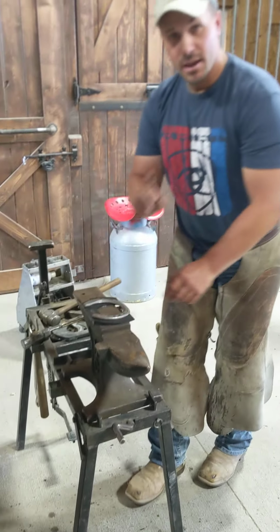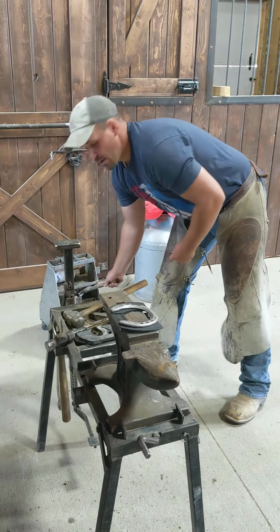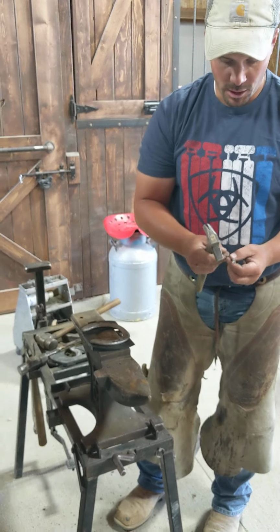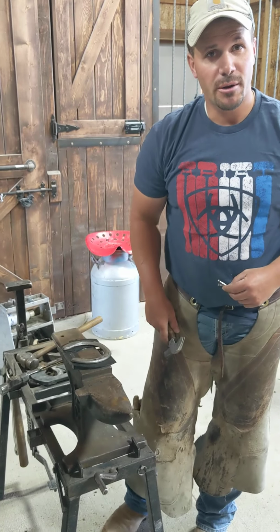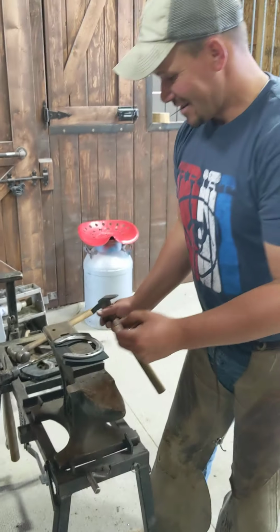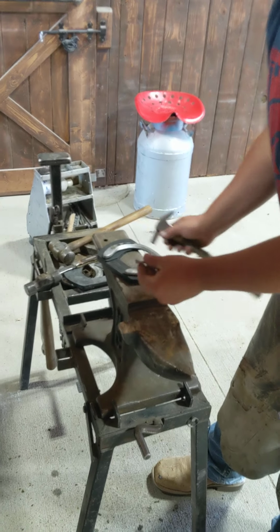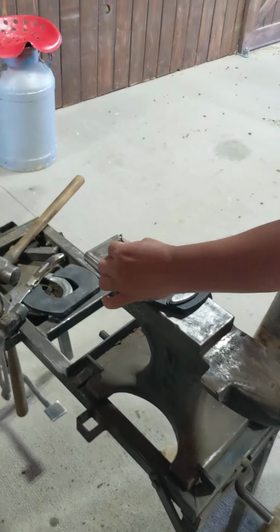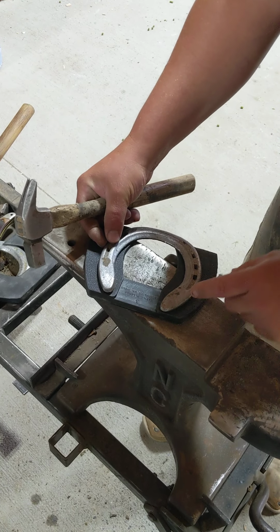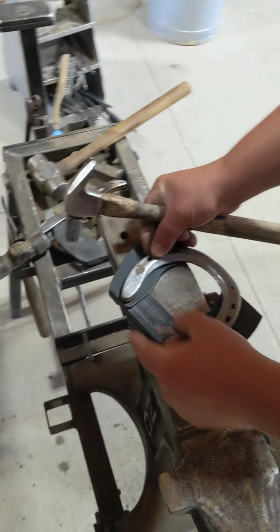Now, here's some of the handy parts. I know that setting pads or wedge pads, often you can drill and put a rivet in. This is a trick my dad showed me that I found really pretty handy. So I'll take a nail, and I will set it in the heel nail of the shoe. Now that my shoe is centered and where I want it to be, you can see the placement. The back of the shoe is just right at the back of the heels.